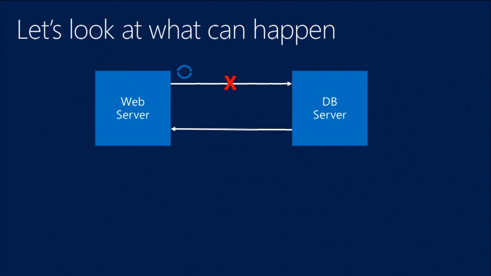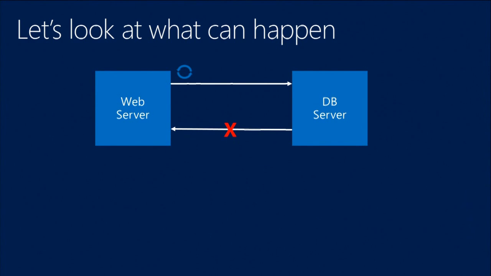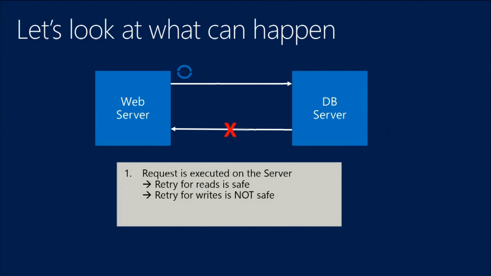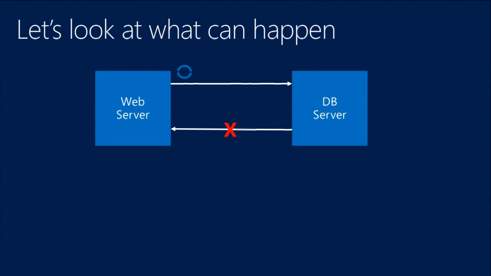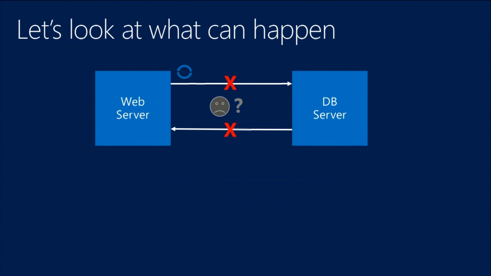So first of all, one thing that can happen is the connection to the database server was dropped, meaning the send didn't go through. Well, in this case, it's obviously safe to retry, right? I'll just send my insert again, and if it works, it worked fine, and that's just one instance of my feedback. However, what happens if it didn't get back, which is equally likely to happen? The send went through, but the response from SQL Server didn't get back to the web server. The web server can't see the difference between these two. It's just, I didn't get the response. I don't know if it reached the database or not. So it will always want to take the same action: I want to retry this. So now the question is, is this retry safe or not?